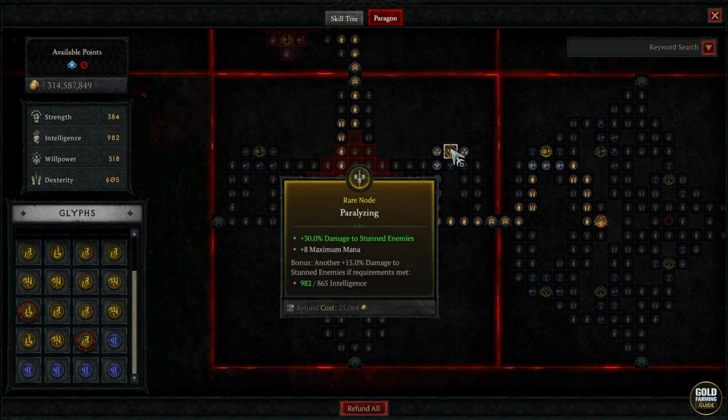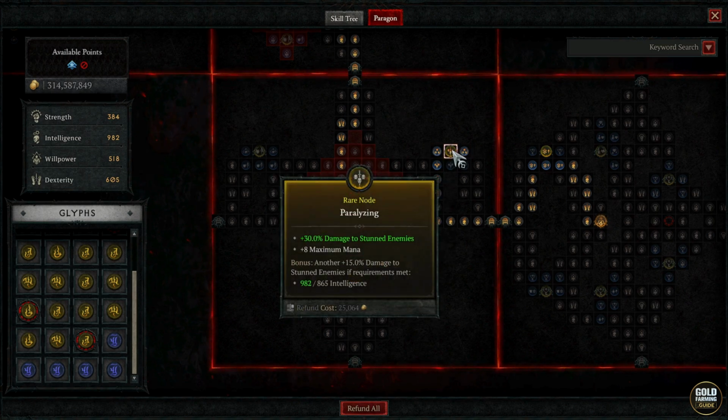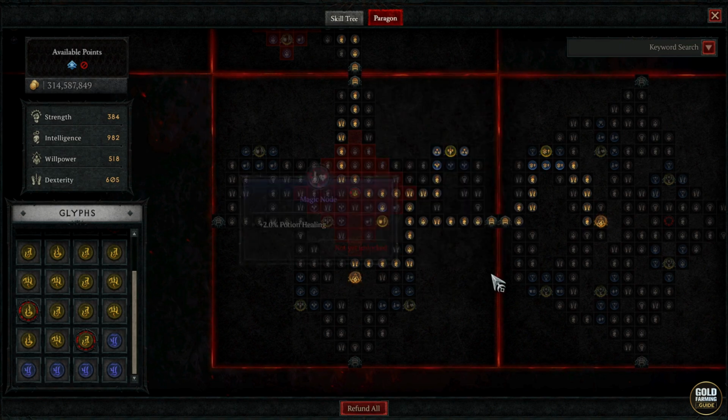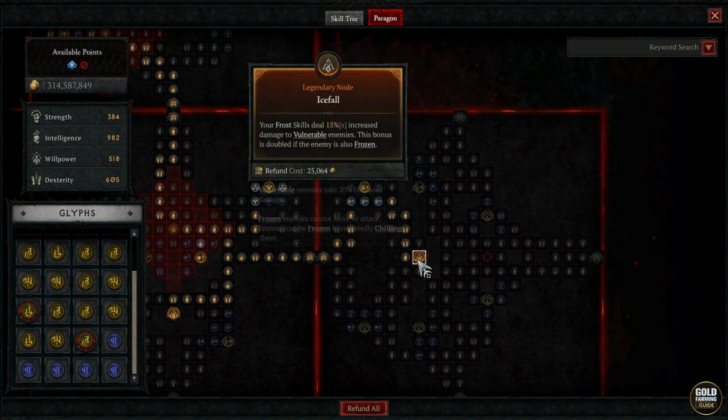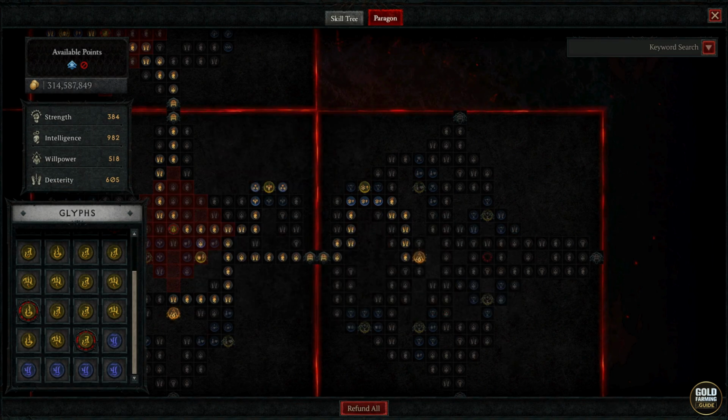And then we pick up the extra mana here. The damage to stun doesn't really matter at all, but we pick up the extra mana. This is just important so we can stay up on mana all the time. And yeah, we pick the Static Search node together with the Chain Lightning enchantment. This gives us more mana regeneration. And then moving over to the last board, we just picked the Icefall glyph here. This gives us 15 to 30% bonus damage to frozen enemies. And we pick up the extra cold damage nodes here.